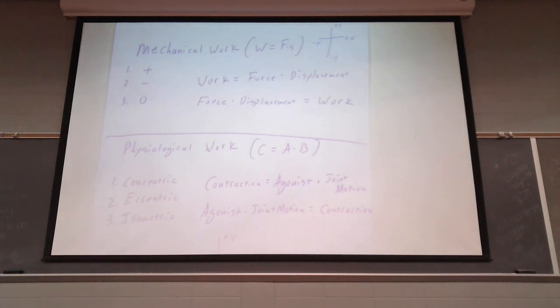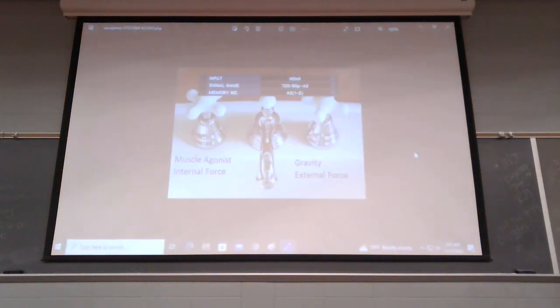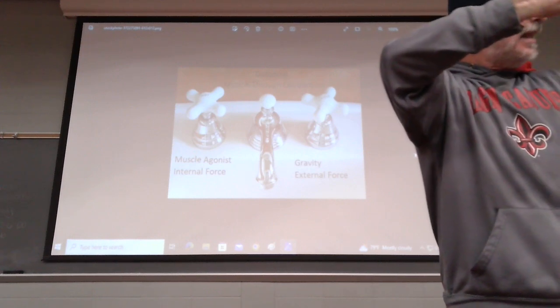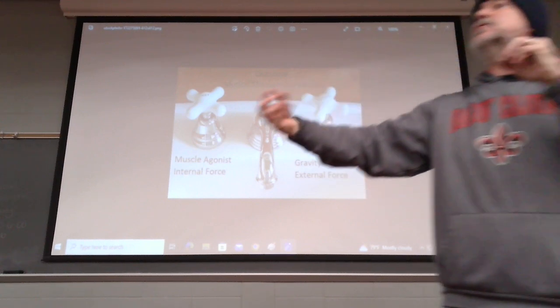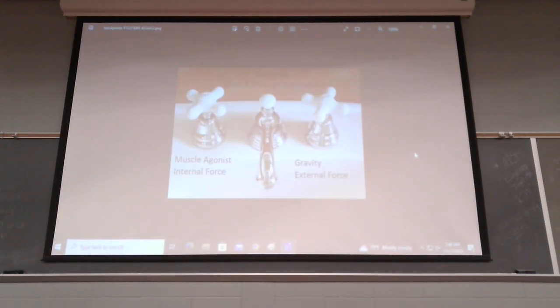In eccentrics, there's going to be more external forces, or cold water, lengthening the muscle. Remember, muscles can't lengthen themselves. Something has to be there trying to stretch the muscle out, trying to lengthen the muscle out. And the hot water knob, which is your muscles, can let it be lengthened, can let external forces like gravity and the machines that you're in lengthen your muscles, while the muscle itself is still trying to shorten above rest.